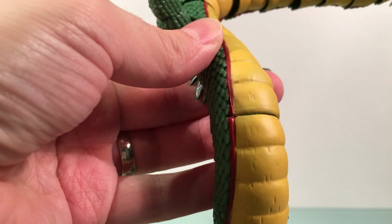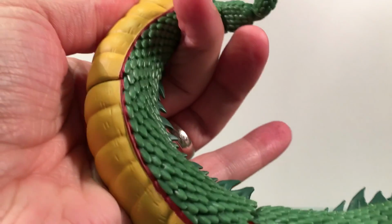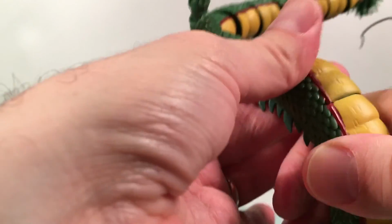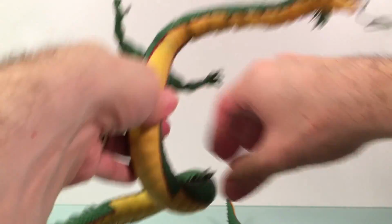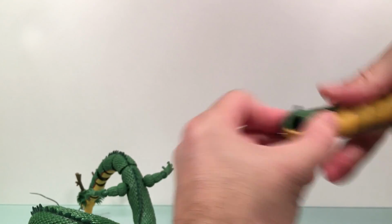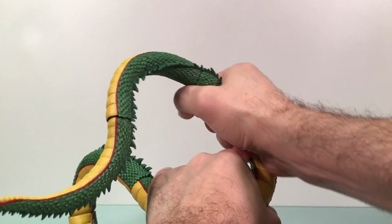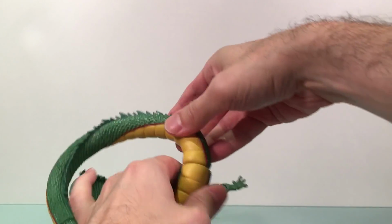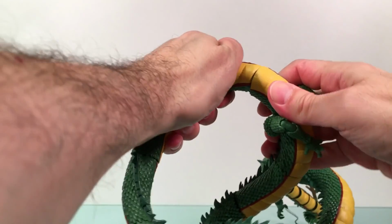Right here in his belly, I have a slit in the paint, and it's not a joint there. It's just a slit in the paint. Not so hot, guys. Now, I know I'm complaining a lot, but this guy is still rather cool. But he does have some frustrating qualities. And I just think, paint-wise, this guy should have been painted more. I really feel that. It just needs a little more paint.